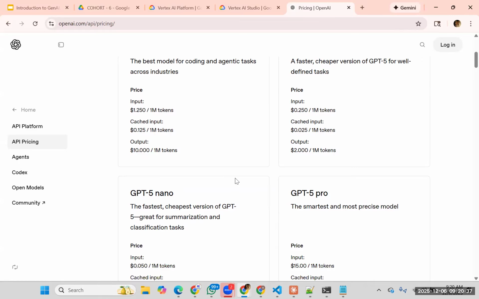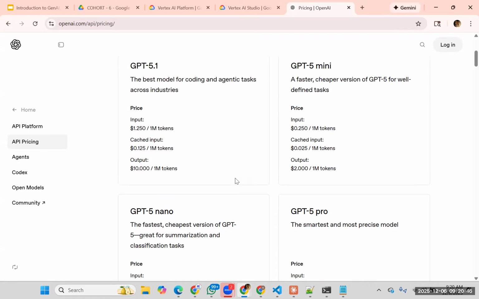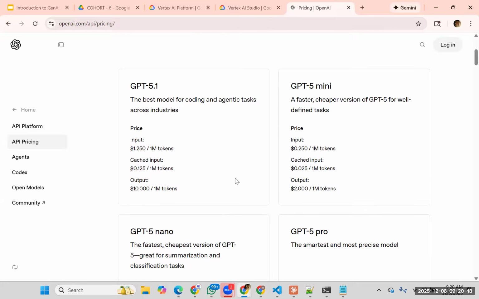Is there something like we can put a cap? I don't want to spend more than $100 for all the work I'm doing. Yes, you can. You get an API license, sorry, a subscription, right? For the API you put $10. It just works like your prepaid SIM card. You put $10 on it, and it will keep deducting from that on the API. So once your $10 is done, it will throw an error.